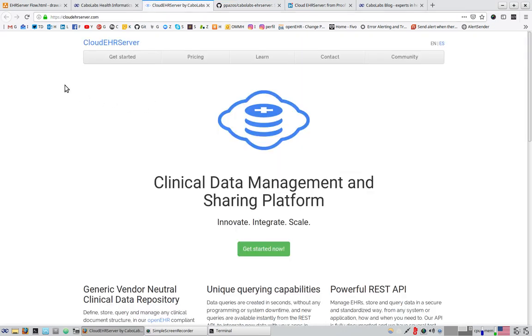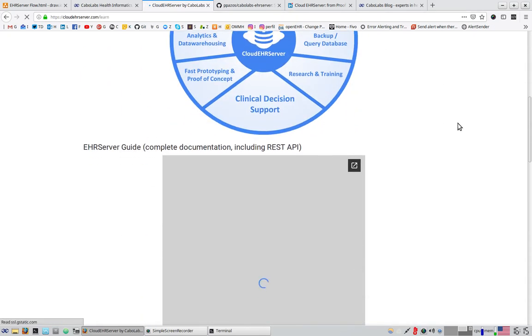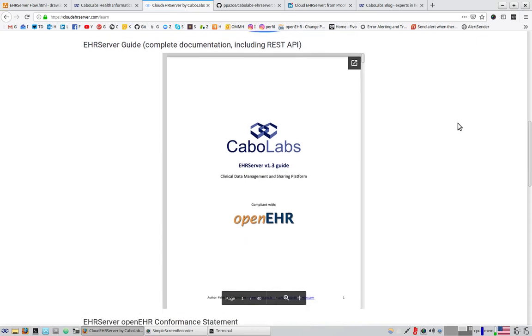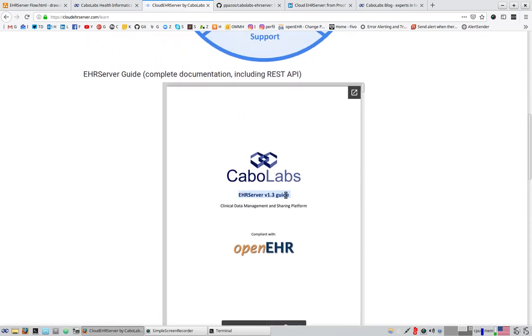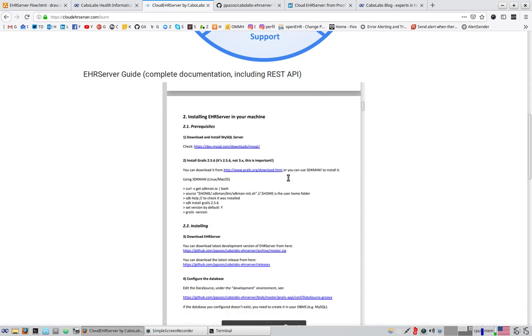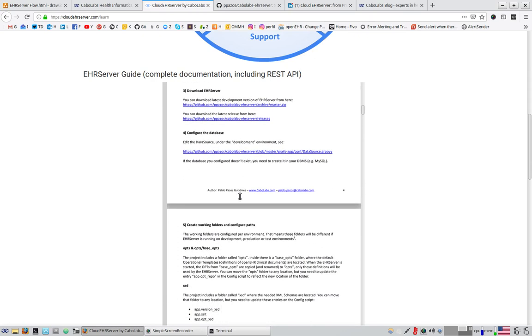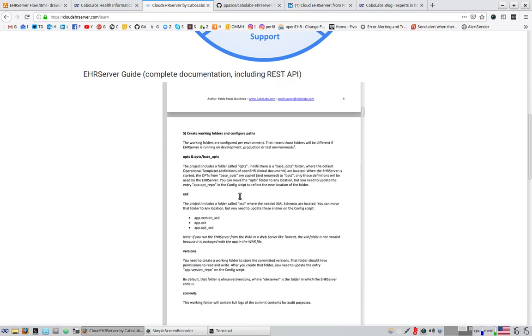And if you go to the Cloud EHRServer website, you go to Learn, and here below you can find the EHRServer guide. And if you go to installing the EHRServer in your machine, you will find all the steps that you need to actually install the EHRServer and have it configured for working on your local machine.